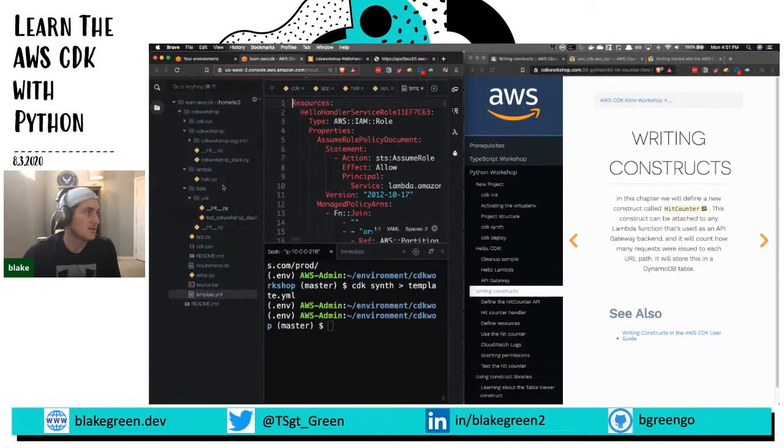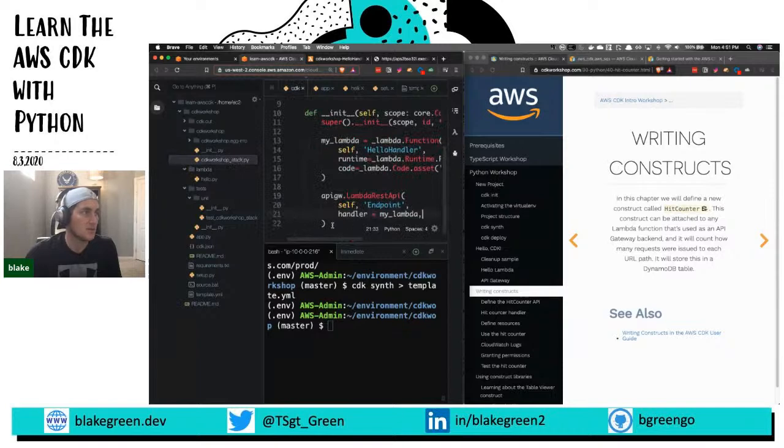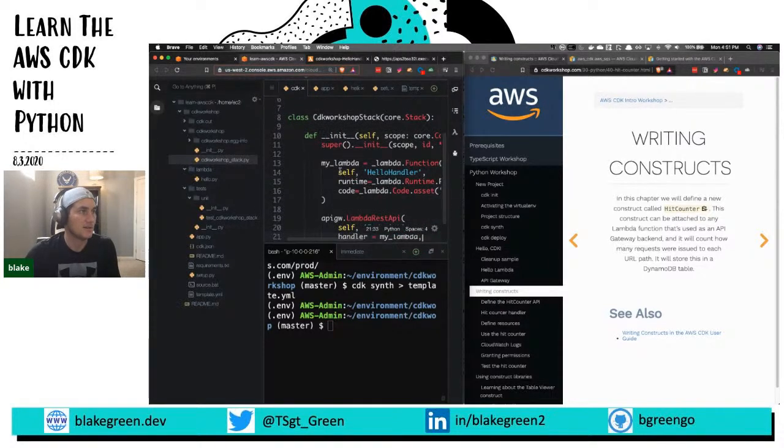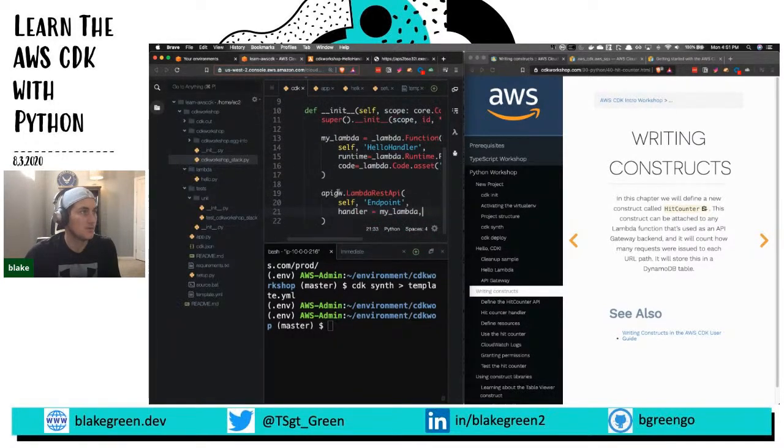It just gives you an idea of the difference between writing 22 lines of Python, which is mostly white space, right? The real code is about 10 lines or whatever, not even, just to create a full API gateway with Lambda integration.